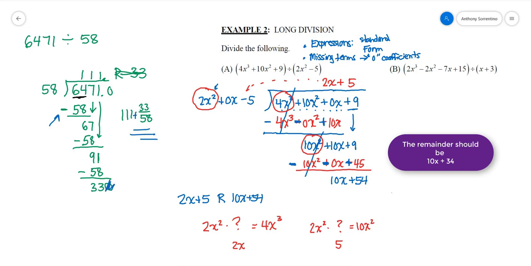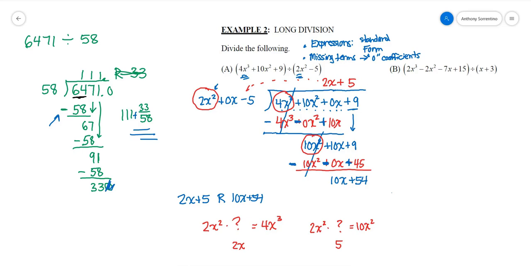This one wasn't too bad because we started with an x cubed term and we were dividing by an x squared expression. The bigger the discrepancy between the two, the more work there would be when I do long division. So here, I had to do two different steps to do this long division, an x cubed expression divided by an x squared expression. In the next one, I'm taking an x cubed expression and dividing it by an x expression. So I have a degree 3 polynomial expression being divided by a degree 1 polynomial expression.